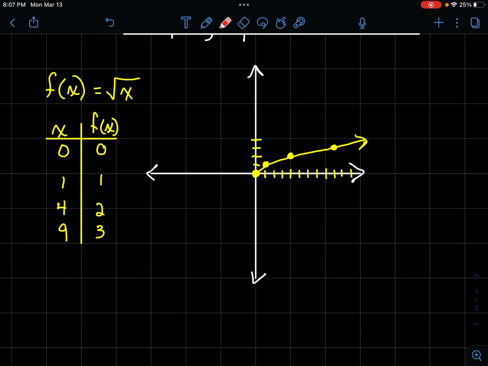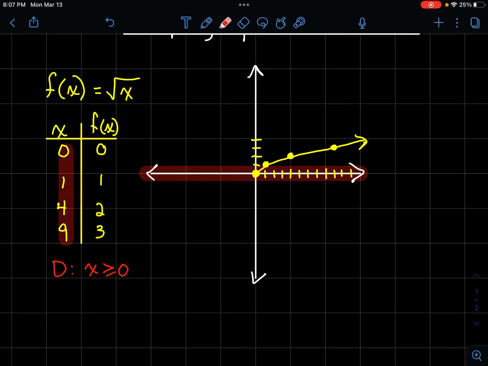And the next thing is what would be the domain and the range of this function. Well, first let's look at domain, the x values. If a number is part of the domain, then if you look at the x-axis, there should be a dot either above the x-axis, below it, or on the x-axis. If you go from the negative side and you work your way to the right, the first number that you're running into would be 0 on the x-axis. And then everything to the right of that is always bigger than 0. So our domain here is going to be the x values that are greater than or equal to 0.